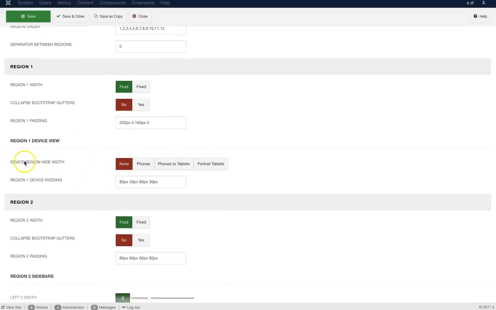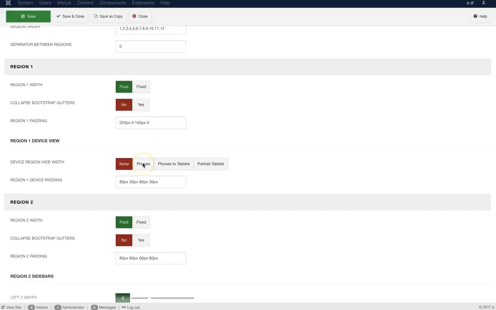So we have the device region hide width. Again, the device view is set at the Bootstrap one column that goes to 768 or 767. So you can hide a region when it gets to device view. So if you have something in a region, say maybe you're using something that's Flash, and you have to have Flash, even though Flash is pretty much so dead on the internet at this time, but Flash doesn't work for mobiles. So you just want to go ahead and hide that region because they don't need to see it.